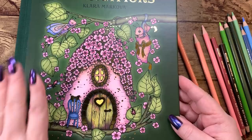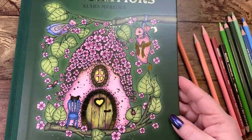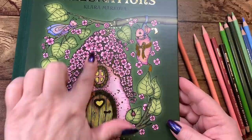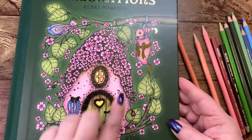And there is a picture in the book, and that is this picture. And I'm going to color it in these colors. Bringing these colors into the book, I think is going to be really nice. So there's a lot of gold detail, and I have gold watercolor. So I was going to try to put some of that down after I color the page.